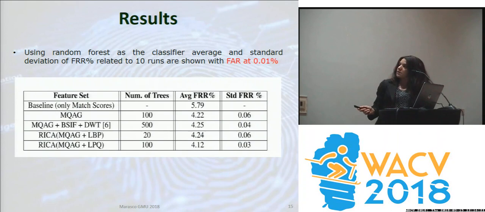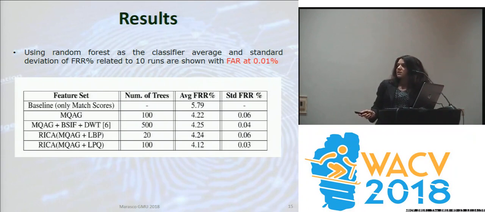We have some details about the classifier, with 10 runs. These are results for a false acceptance rate of 0.01%. The baseline has a very high false rejection rate. The preliminary set of features improves by 1.7, so we still have a big improvement. This is a previous paper we presented last year, still with very good performance with a more complex random forest.